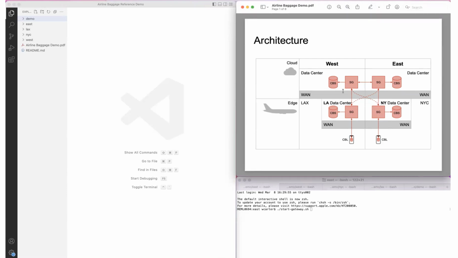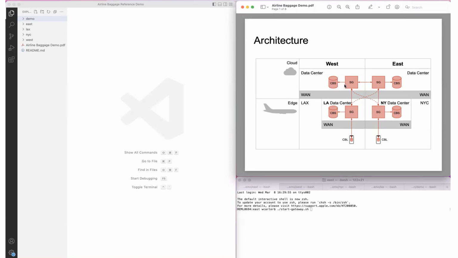This is the architecture that I'm going to create. I'm going to create it all on my local machine. The only difference between how you would do this locally on your dev setup or deploying it to production would be that the gateways and databases that I deploy on my machine today would be deployed in your different cloud and edge infrastructure.